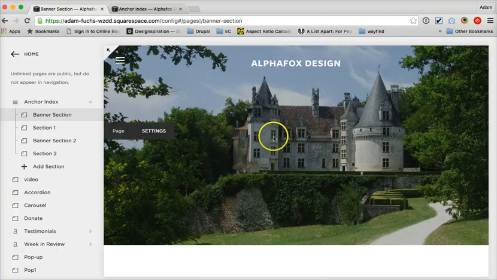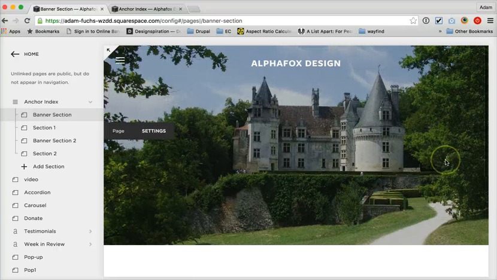So, like I said, this is anchor-based navigation, so we're going to need some custom stuff in it. We're going to need anchors that will basically be like your page URL. These are the things that you're going to be scrolling to or navigating to. We're going to have to come up with a custom nav.